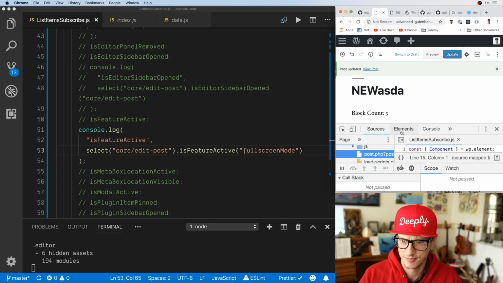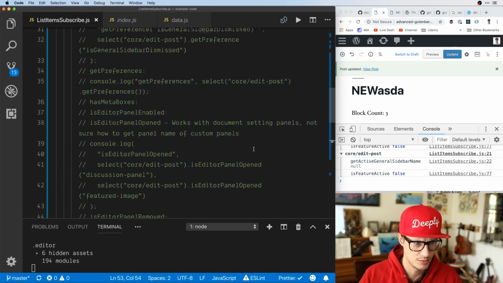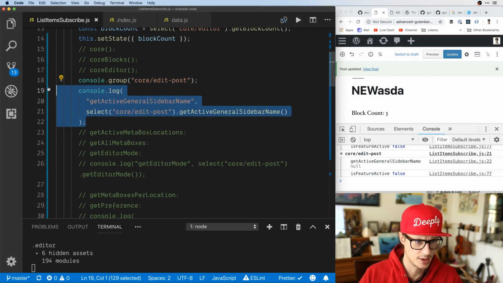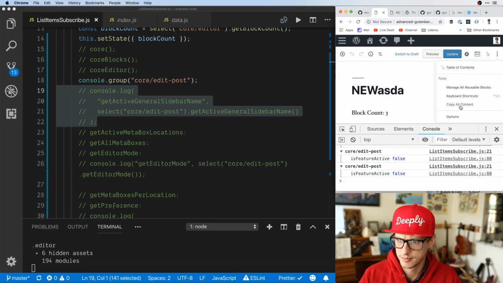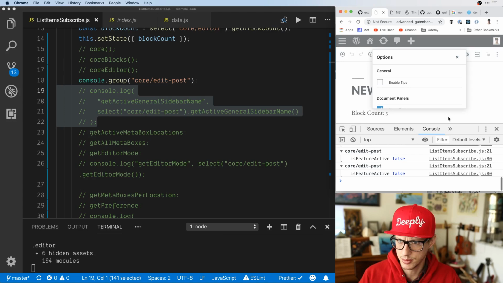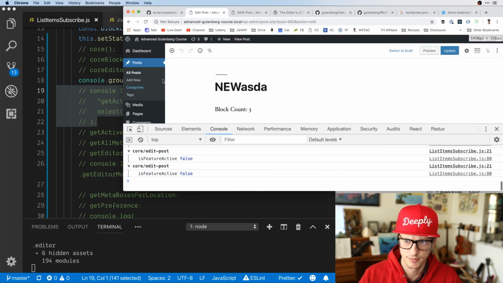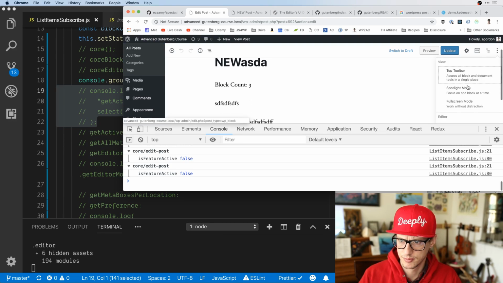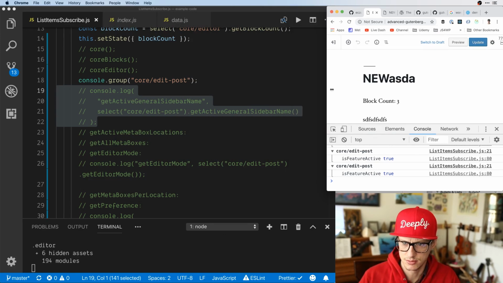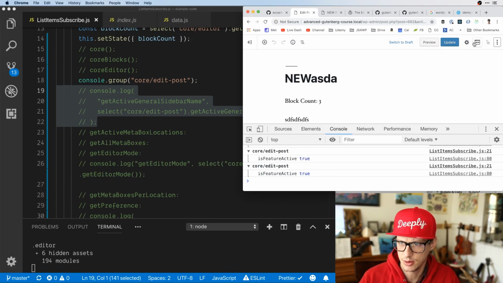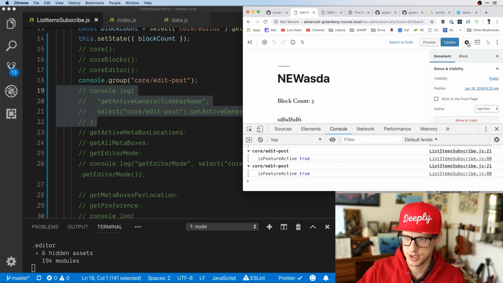All right, let's see what we got here. We have multiple things. Logging. Let's stop that. Is feature active? Okay, full screen mode. Let's kick it. Wait, where's full screen mode? Options? No, do I need to go bigger? Full screen mode. Okay, full screen mode is active. Now we are, actually I kind of like full screen mode. Yeah, let's use that. But then you don't get, yeah, you could still get a block editor. Oh, full screen mode is so much better.